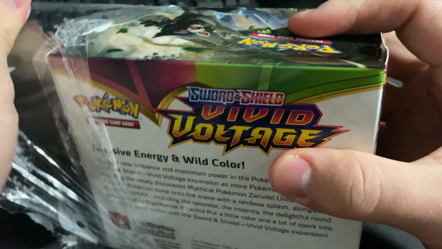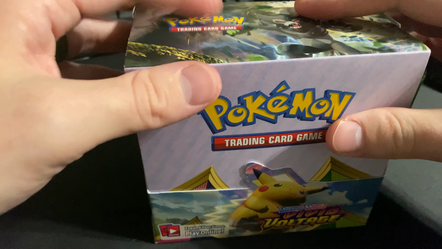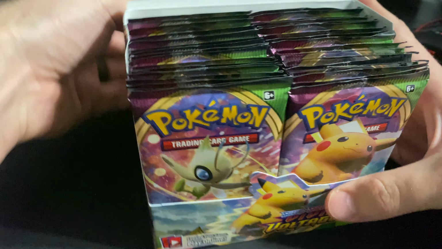Let's go. Come on, Rapper. All right, here we go. We're going to open up 9 packs today. I'm going to do something a little different. I'm going to mix up the packs. Last time we didn't do that.